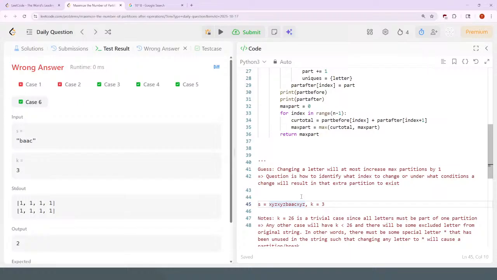In theory, you can change a Z to, let's say, P. First prefix would be XYZXY, then it'd be PBA, then it'd be CXY, and then it'd be a Z.